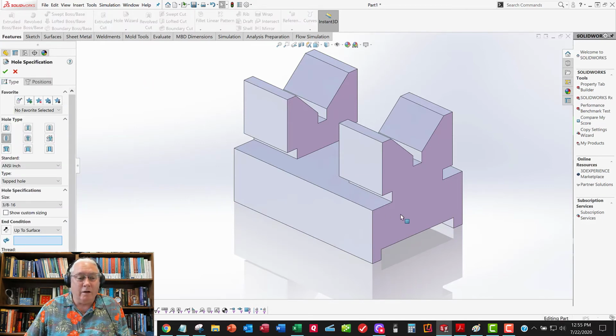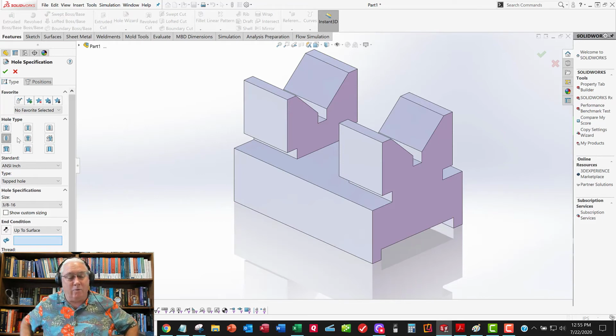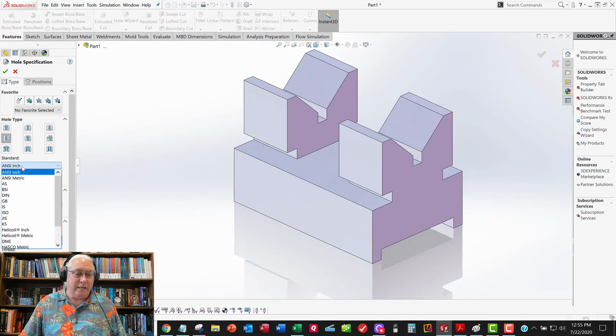And the A hole over here, we want to do a tapped hole. So I get all these options. This is what's cool about the hole wizard, is you get to choose what type of hole. So you can do counterbore holes, you can do countersink, you can do tapered tap holes, like for a pipe thread we learned about, straight taps. You can do anything you want. And so we want a straight tap. I want to do an ANSI inch.